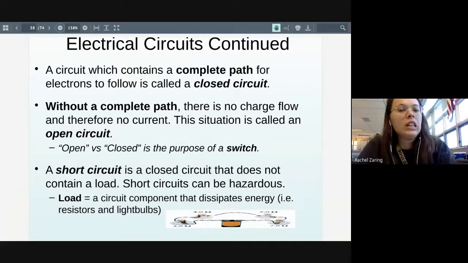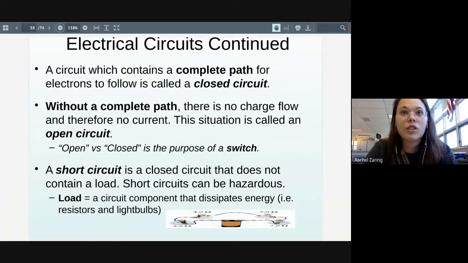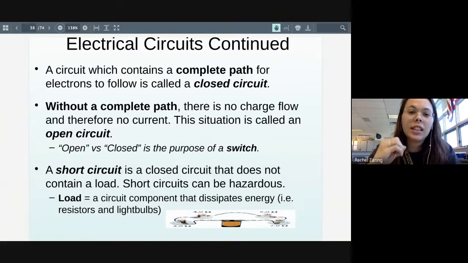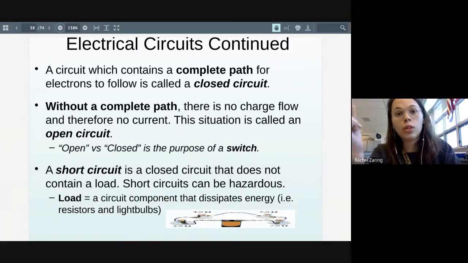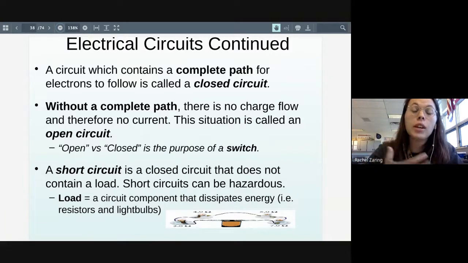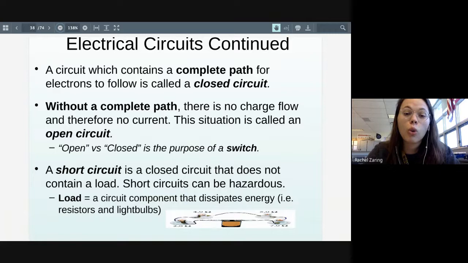Sometimes you might have heard people say, my circuit is shorted out, or I have to go flip my switch outside my house because I have a short circuit. That is a circuit that doesn't contain a load. By load, I mean what allows all of the voltage and the energy in the battery to be dissipated throughout the entire circuit. A short circuit would be something that doesn't have a resistor, like you connected a wire to another wire to the other end of a battery, and we didn't have any resistance, anything to control the current.